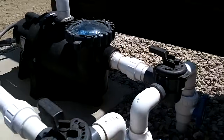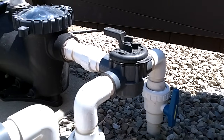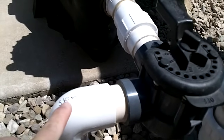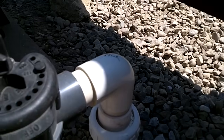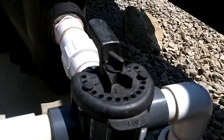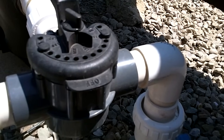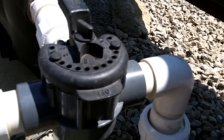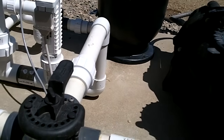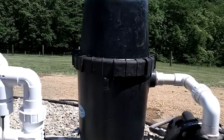What you're looking at is obviously your pump. We've got a diverter valve that gives this pool owner the ability to control where their water is coming from. This is labeled the skimmer, and then we've got our lower drains over here. In most situations the diverter should be at 50-50, so we're pulling equally from the skimmer and the floor. That's going to ensure a very even flow of water, upper and lower — you're skimming the water surface as well as keeping the cold water pulled off the bottom of the pool and keeping the temperature even. Out of the pump we have our cartridge filter.